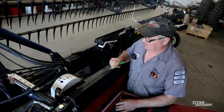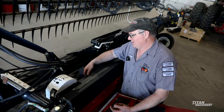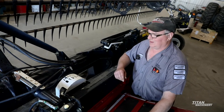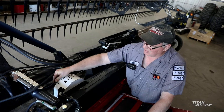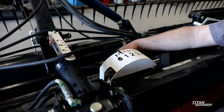Next we're going to talk about your float optimizer. Inside of here is your potentiometer for your header height control. There's a cable that runs down both sides — down on the bottom of those cables, check for fraying, because that's usually where they'll break. Also make sure that this arm in here is free to move. If it sticks, it'll kick out your automatic header height.